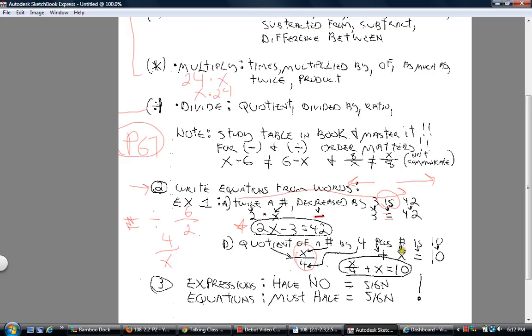So the quotient of a number divided by 4 plus—that's addition—plus the number is 10. Now when they say a number we're going to use x in both spots here. So we've got x divided by 4 plus the number, plus the a number, the same number equals 10, and there you go, you translate it.